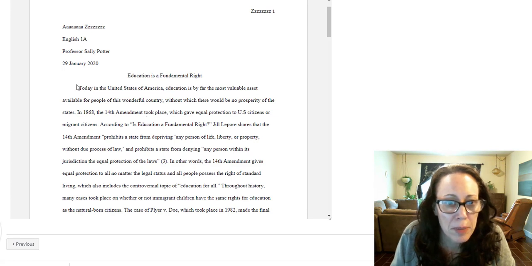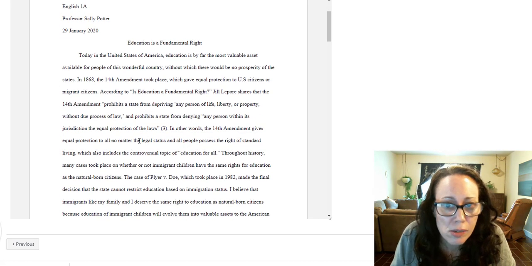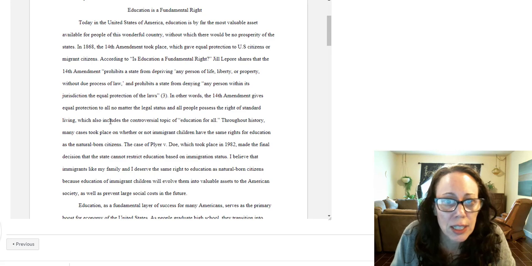And then one more thing about MLA format on this front page, that is that we've got indentations here. So you just hit the tab key to come over. Okay, so taking a look at what the student is saying, they start off with a really general statement about education in the United States. Then he gets a little more detailed, a little more specific, talking about the 14th Amendment. Then we're talking about the 14th Amendment and the article, and here's where the quote comes in.